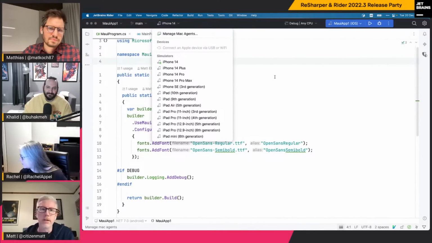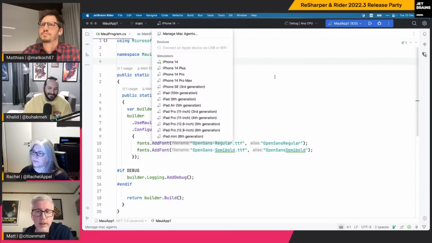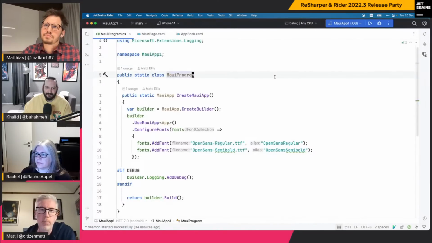So that's the new UI. It's a new coat of paint. It looks very nice. It's really nice to use. As I say, it's fresh, it's clean, it's a bit more modern. Give it a go, see how you get on with it. You can tweak things if you need to. You can use find actions to get to stuff which might have moved around, and it works very nicely.